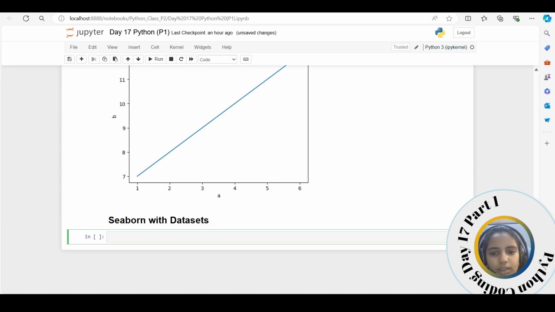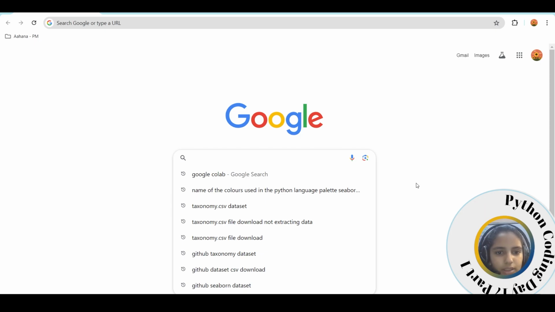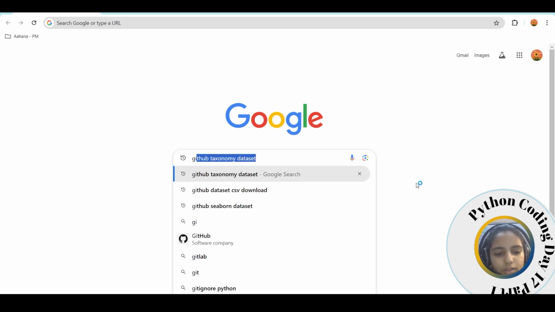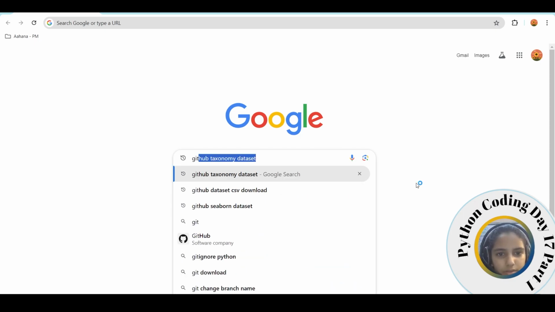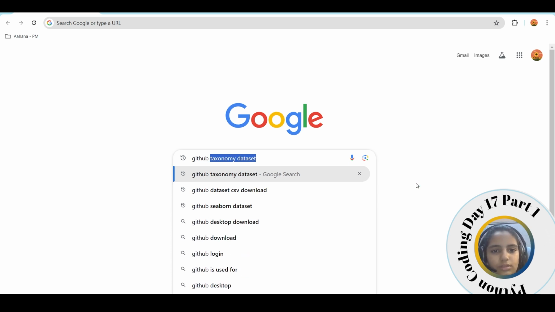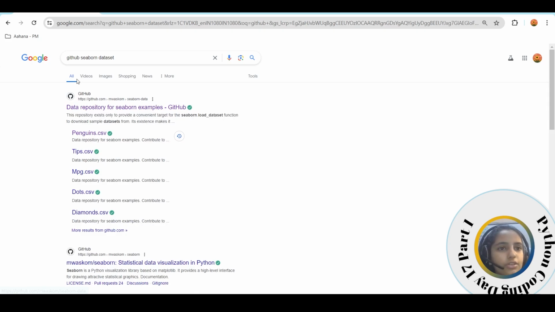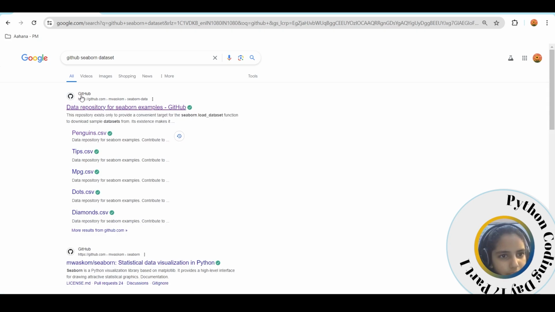So let's take it from Google. Over here we have GitHub, GitHub Seaborn dataset we have got here. Okay, so GitHub Seaborn dataset. The first link we have to take over here.